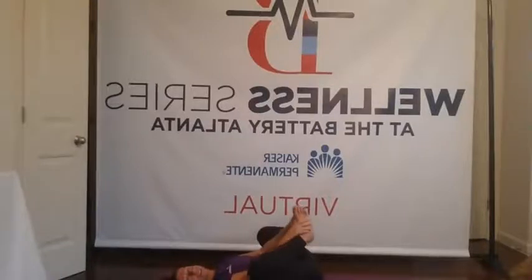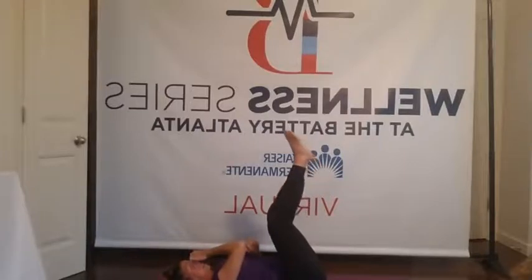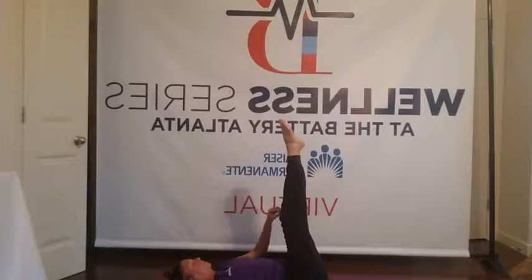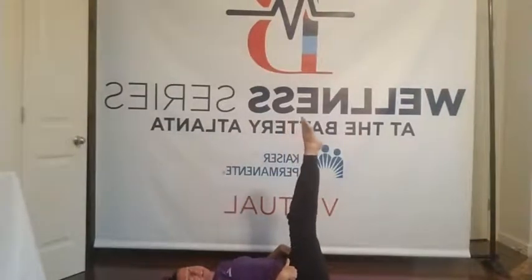On your next inhale, release your hands from your feet or your legs and extend your legs up nice and long again, returning to that L position. And then point your toes up towards the ceiling or towards the sky. And then slowly, to a count of 10, we're going to lower our legs down towards the ground. So point your toes, relax your upper body, and just use your abdominals here. Slowly lower. 10.